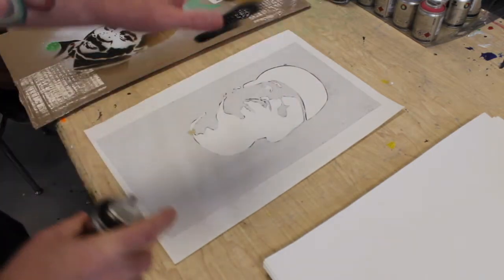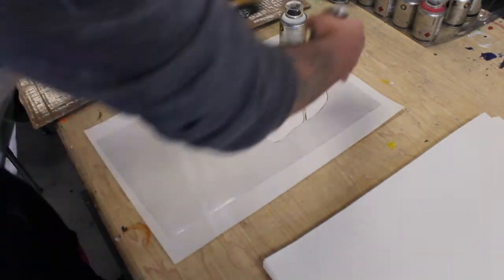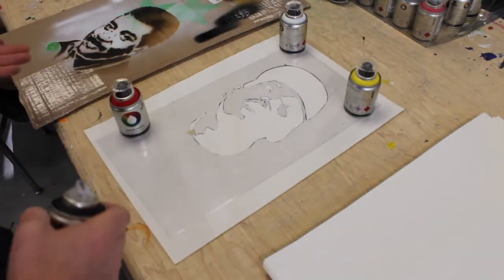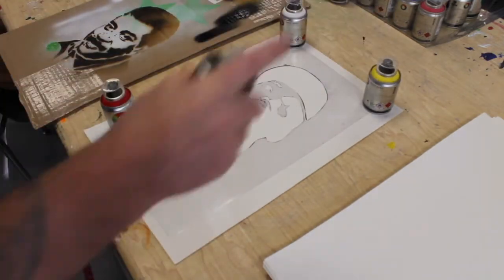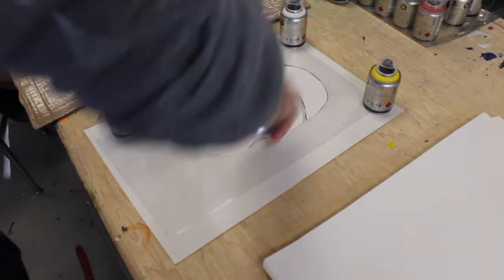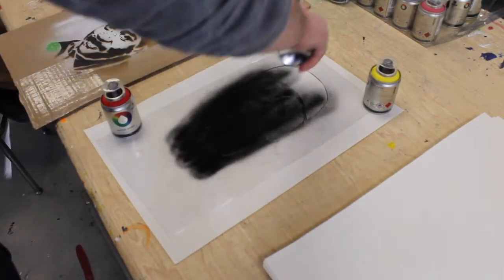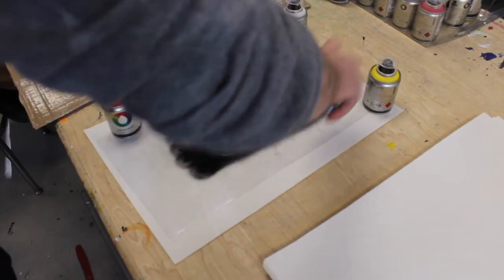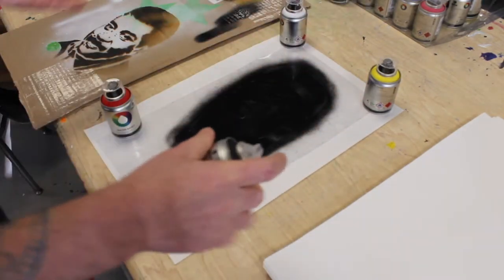So, I'm going to spray straight down. Sometimes it's a good idea, because your spray can, it's like blowing at it, can move your stencil around. It's a good idea to put weights down. Sometimes I use just other cans that are around, okay? So when you spray, the trick is, you don't want to spray in one spot too long. You want to keep it moving, right? The reason is, when you spray in one spot too long, it'll become a little bit of a puddle and it'll drip, okay? So it'll bleed around your edges. And you don't even need to spray too much.